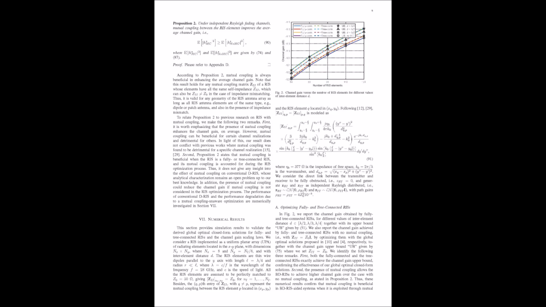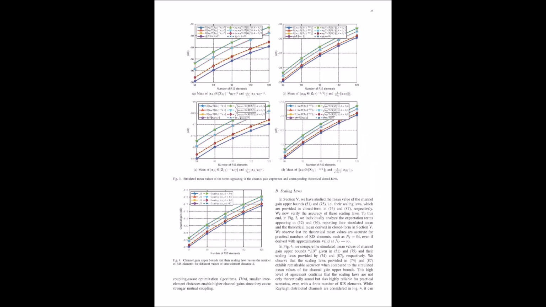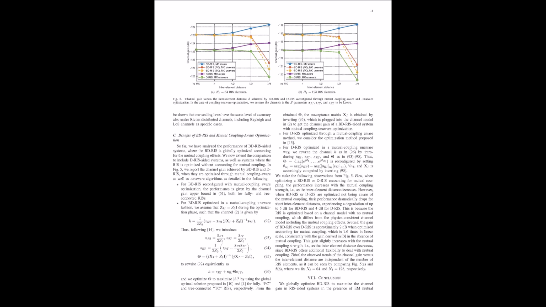Okay, makes sense. Equation 28 lays out the optimization problem, which, as you might expect, also aims to maximize that channel gain. Right. That's the ultimate goal. Exactly. And just like in the fully connected case, they've got some constraints in equation 29 to make sure the solution is physically realizable. Right. Always got to keep it real. Yes. I see they've specifically highlighted the connectivity pattern of a tree-connected RIS, where each element is directly connected only to its neighbors. Exactly. So no long-distance connections. Not in this case. Interesting.